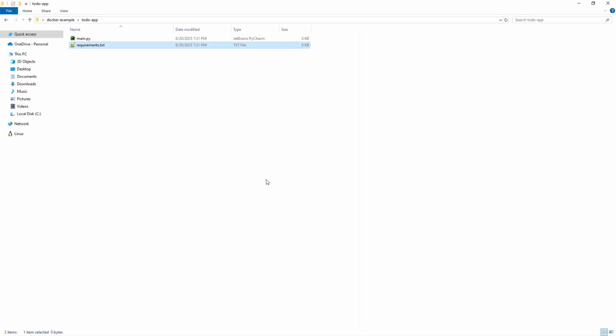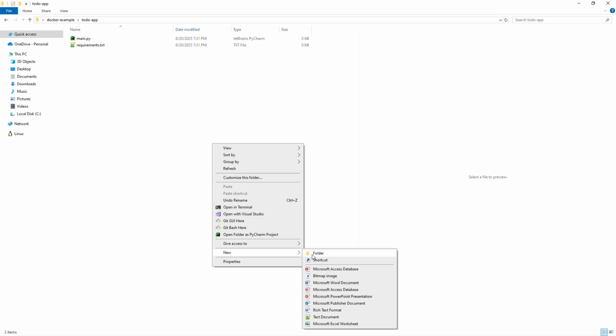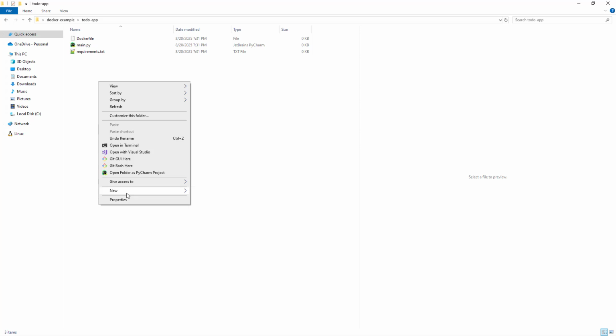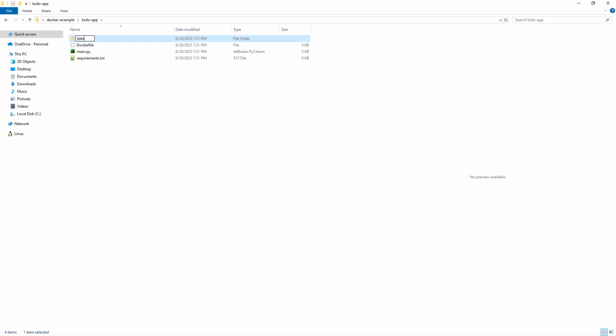Yes, as simple as this. Then we would have one called simply Dockerfile without any extension. And just for convenience, we'll have one folder called data, and this is where our local .db file would be present.